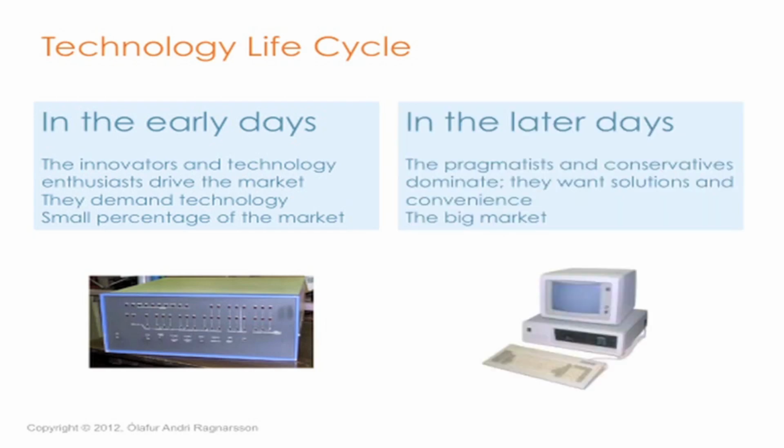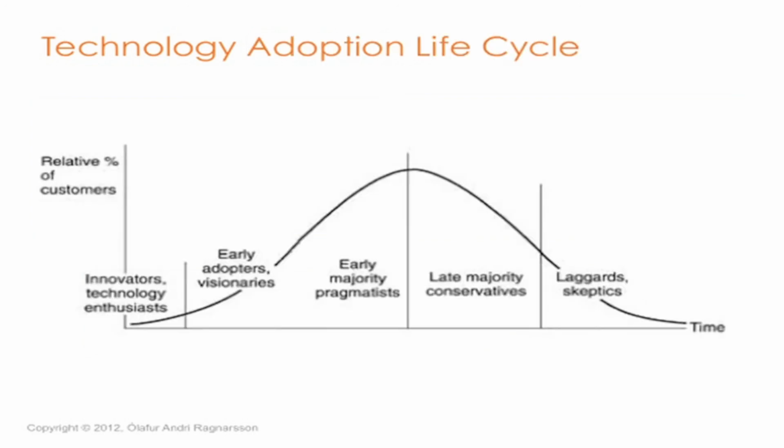But then it becomes more refined. And in the later days, normal people that are not particularly interested in computing start to use it. For example, when you had VisiCalc or spreadsheets or word processors, people started to buy those things. I need a computer, I need to do my homework. Not because I'm an enthusiast. So this is the technology adoption life cycle. As the technology improves, and then it sort of fades away because something else is taking over, the CD-ROM is fading away, and the DVD is coming, and then the DVD is fading away.